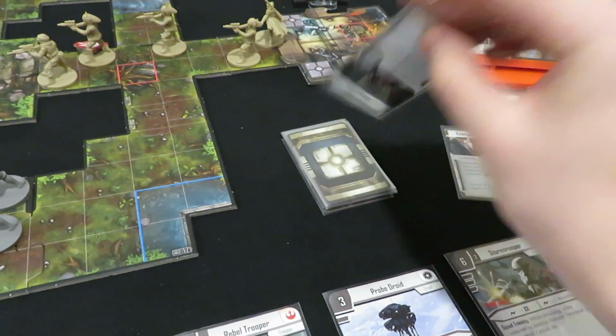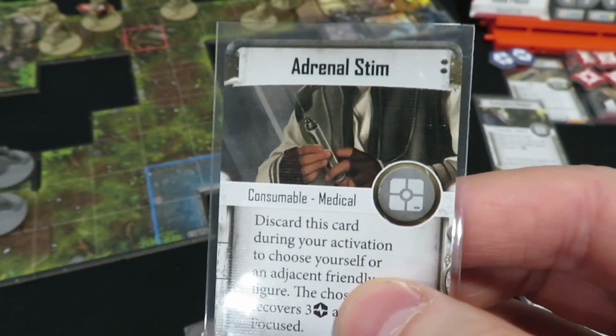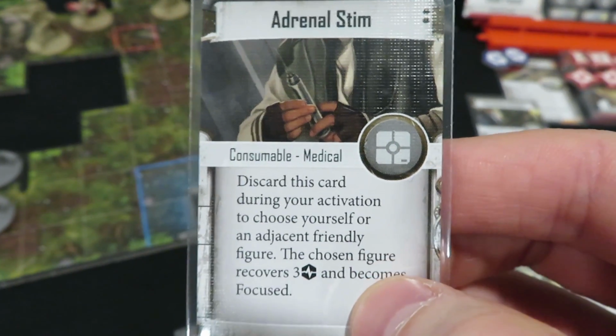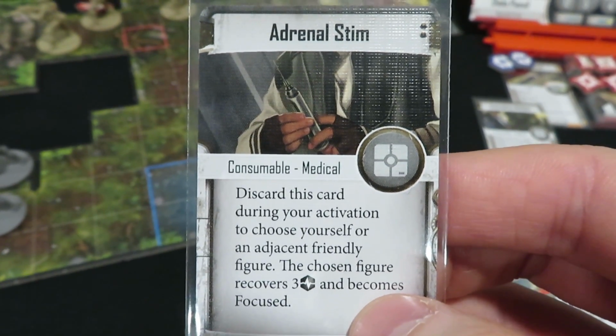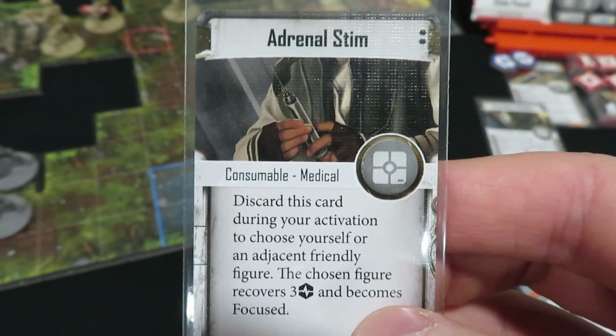Let's see what we get next. What is this? Oh, there we go. Adrenal Stim. It's consumable medical. Discard this card during your activation to choose yourself or an adjacent friendly figure. Chosen figure recovers 3 strain and becomes focused. It's not bad. Cool. That's not bad at all.